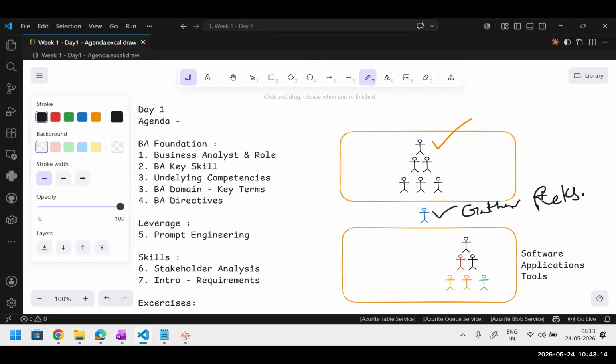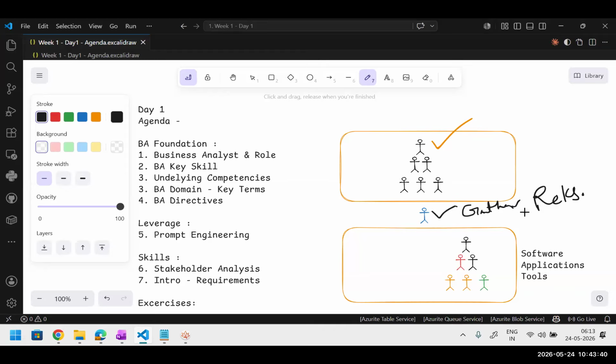What does it mean, gather requirements? Do they sit right there with clients, who say, hey, this is my requirement, you take it? We would call them a scribe or a clerical, or a steno or something like that, right? But no, business analysts gather requirements by elicitation and by analysis.